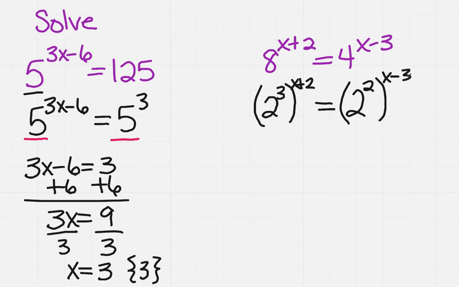So now what do I need to do? I need it so just the bases are the same, which means I can't have any of those parentheses hanging out. So if we have a power and then the other power, we're going to multiply those. I'm going to write that step out first. So this would be 3 times (x+2) equals 2 times (x-3). Now the bases are the same, and I can set the exponents equal to one another.